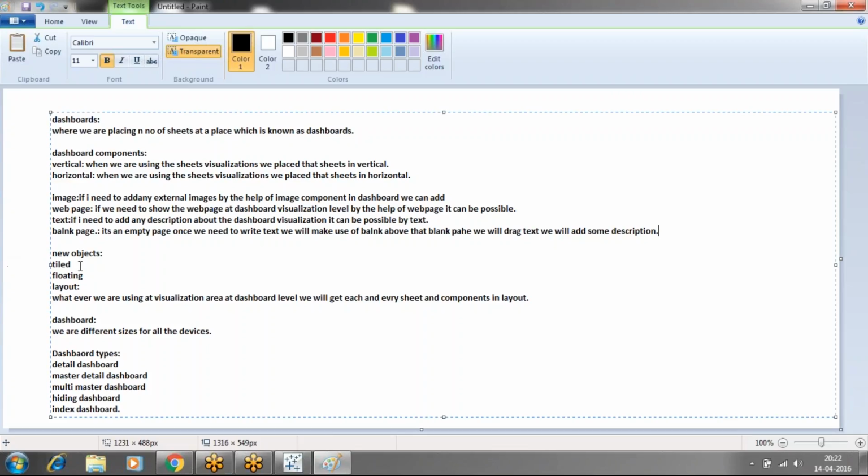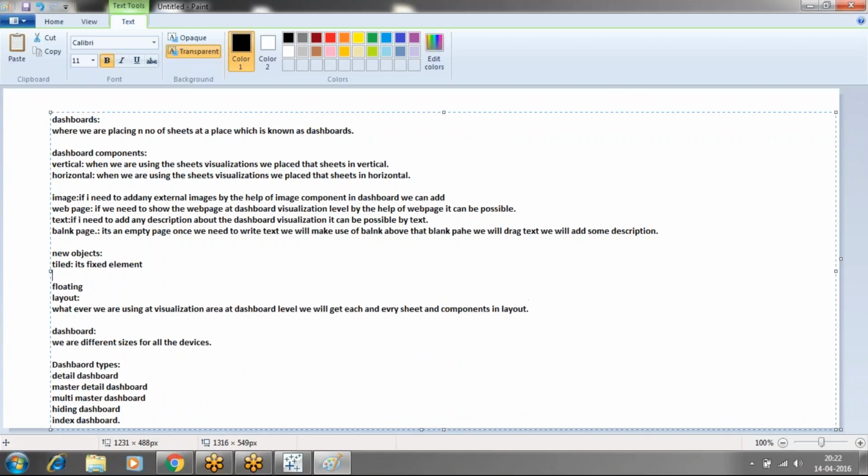And here we have new objects. Tiled is nothing but a fixed element. Once we use tiled, whatever sheets you drag should be fixed. You cannot change or resize them.